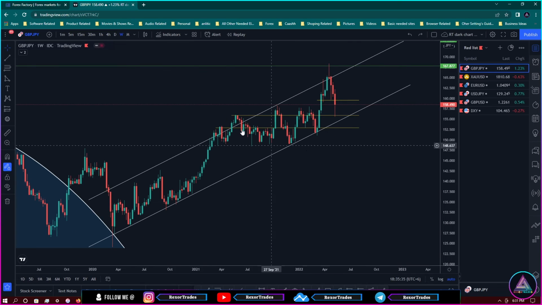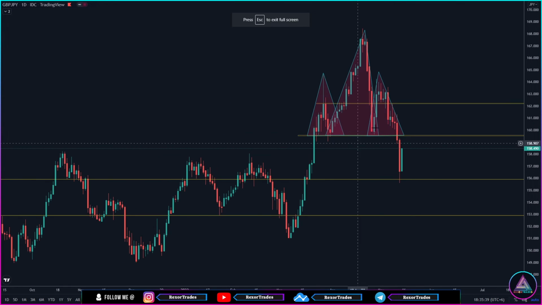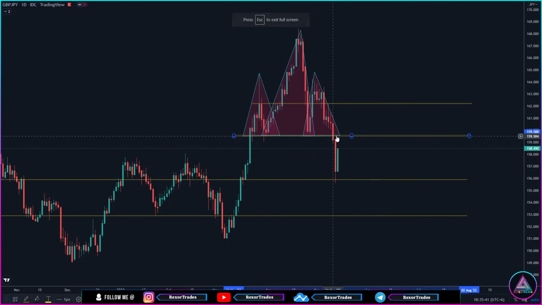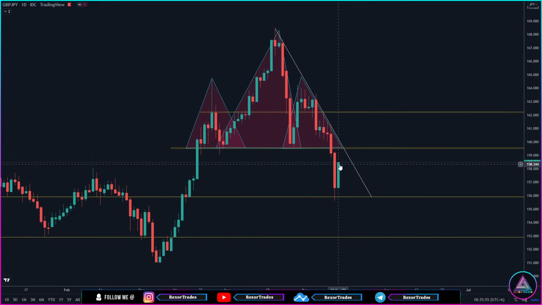Now if you go to this daily time frame, then you can see how GBPJPY has this major key zone which it made a breakout of and came down all the way to retest this key zone over here. And also you can draw another downtrend line which GBPJPY has been respecting while moving in this bearish engulfing move over here.